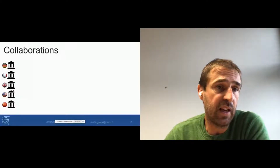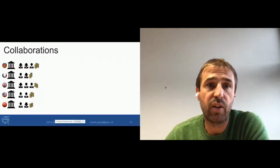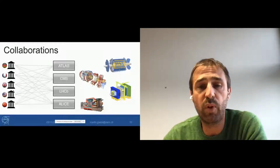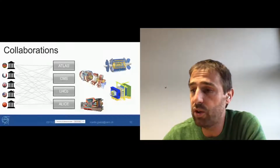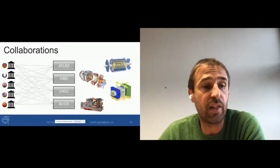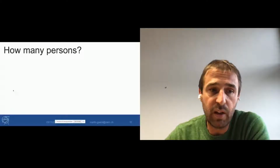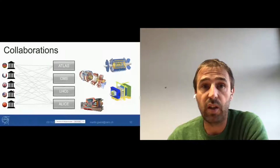Each and every country on the planet can have institutes, meaning research centers or universities, deployed on some project through what we call collaborations. Collaborations are essentially a group of scientists, of universities that decide to pool their resources together for mutual benefit. And this is all articulated around the design, construction, operation, maintenance, and upgrade of particle physics detectors. So these big detectors that are looking at the byproducts of the collisions taking place in the LHC, CMS being one of them. This is very important because having stakeholders from all over the world, of course, increases diversity, and we strongly believe this is also the best way to achieve the best results.